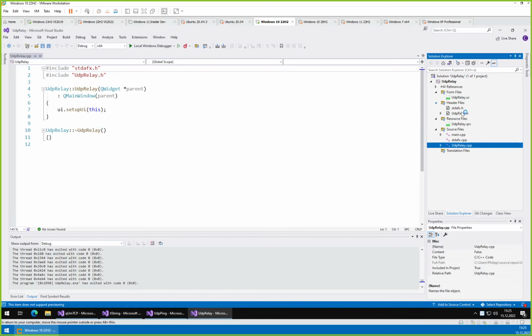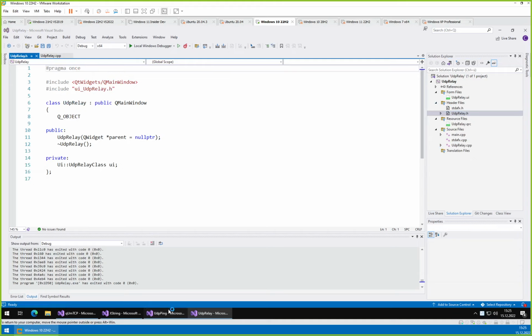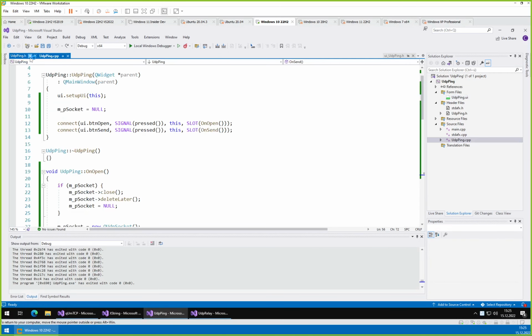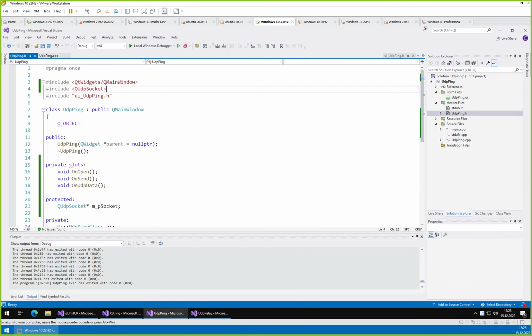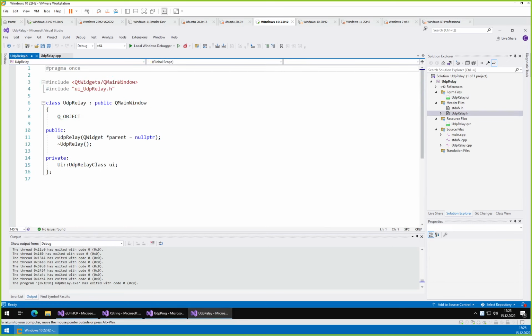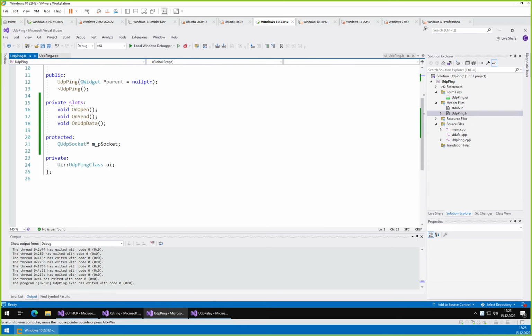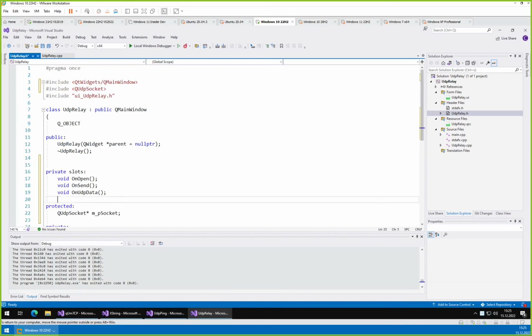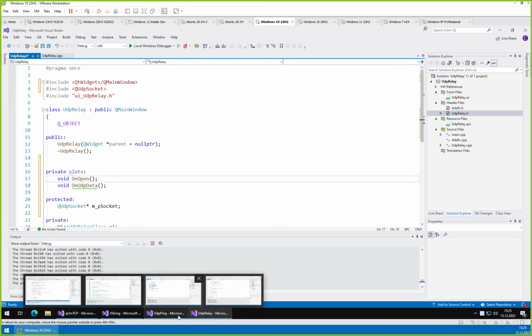So for the header files, we will just copy most things. I mean, we pretty much copy everything except we don't need the send button, since the proxy does not have the send button.